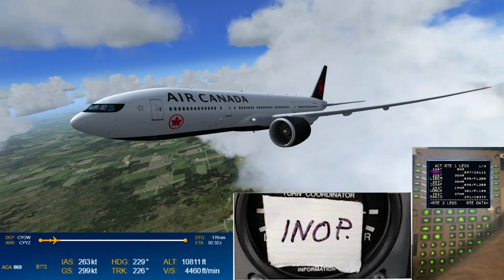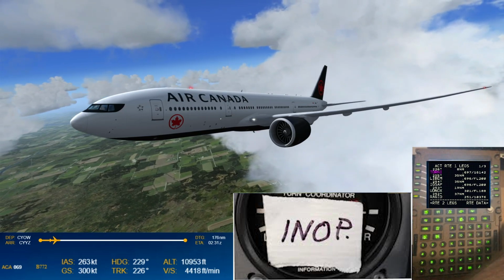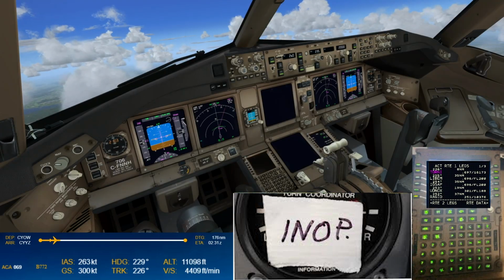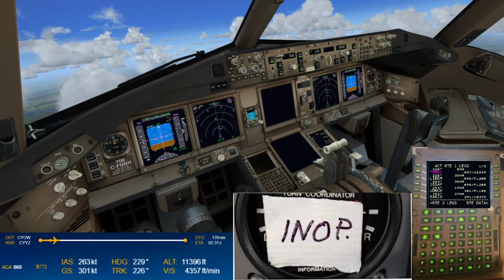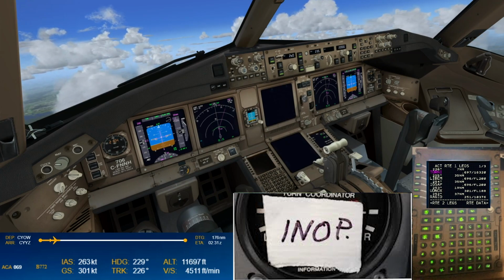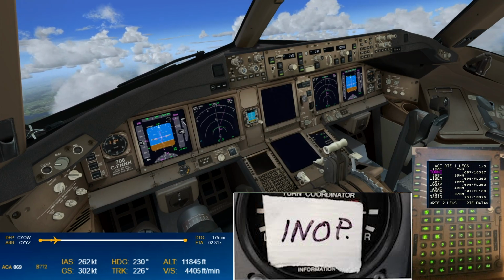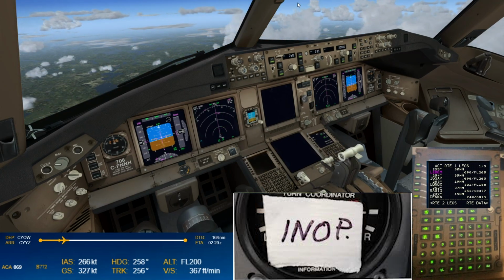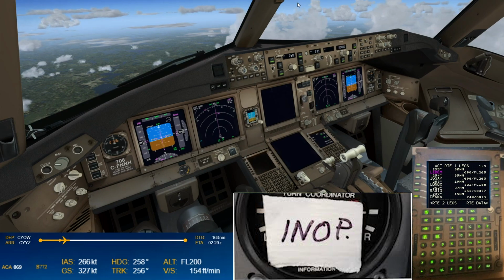All right, there we are on the climb out. Let's go ahead and get back inside. There we can manage our speeds and our information. Okay, there we are.